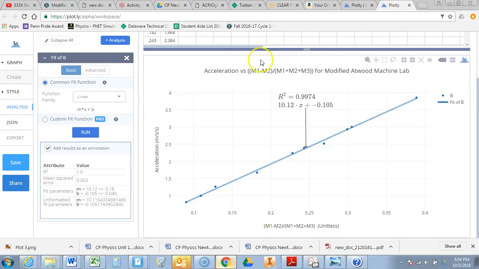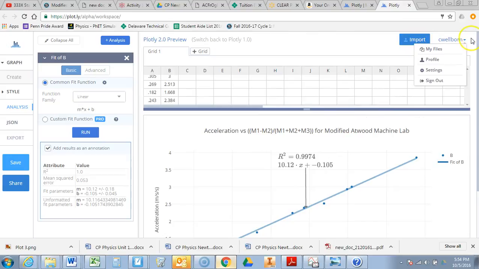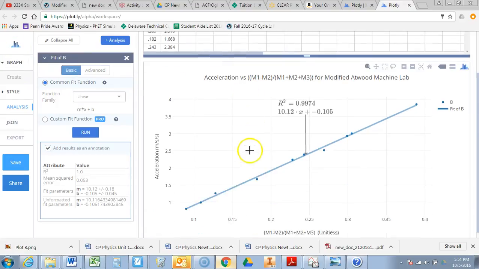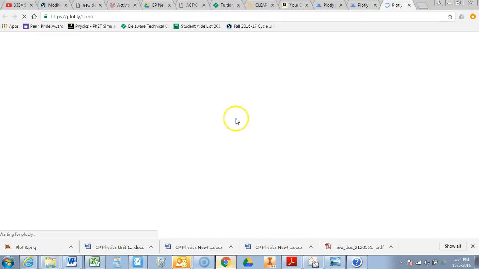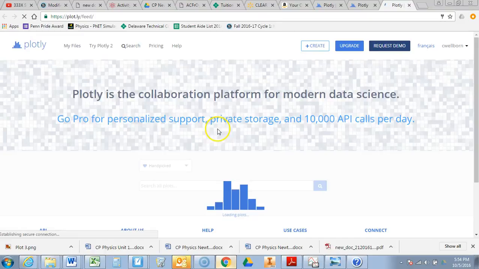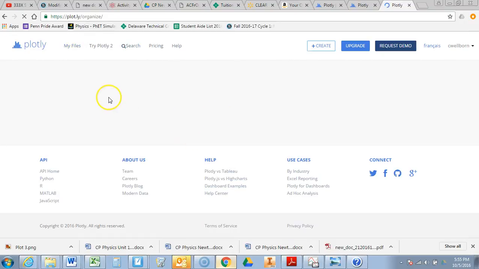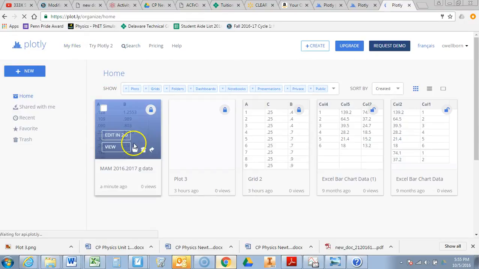Where is it? There's a way to do this. I know there is. Hold on. There we go. Import, settings, profile, analysis. I know there's a way to do this. My files, here we go. Let's delete some of them that I just never use.